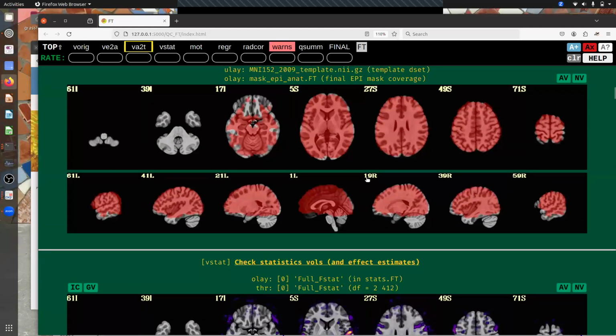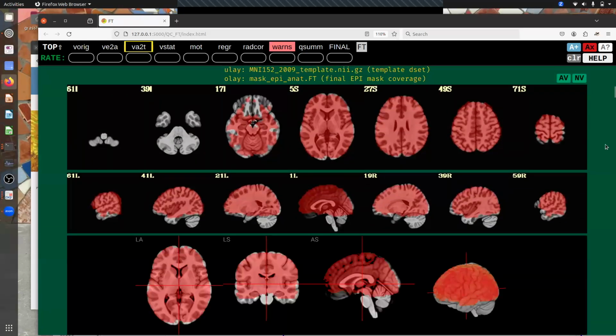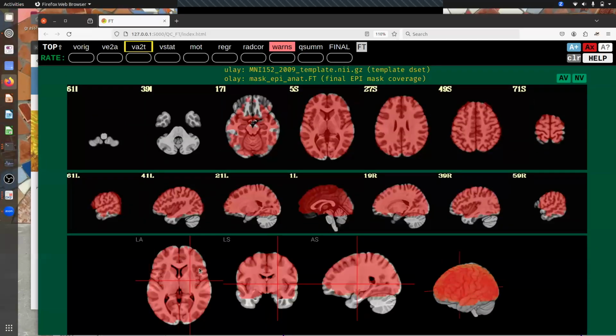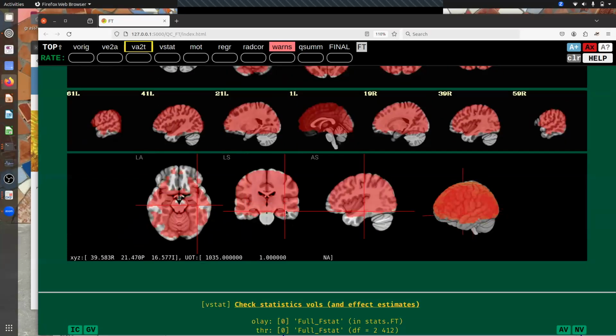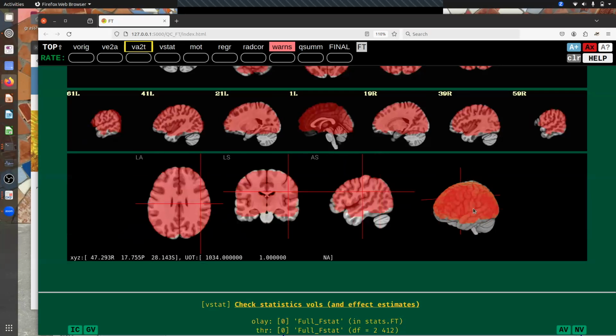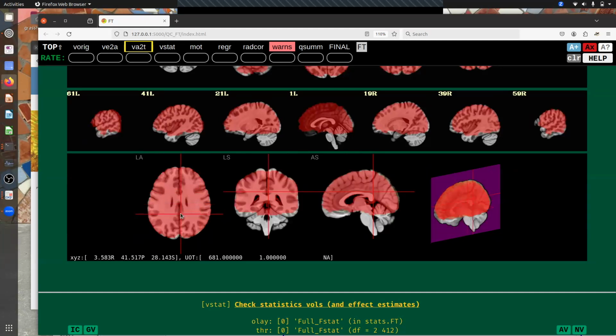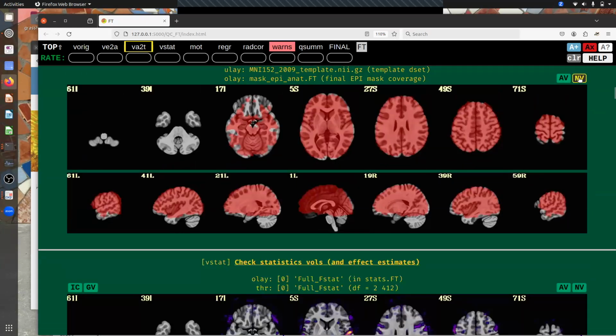If you want to dig in depth, you can click on some buttons that are here. So I clicked on this NV, and this is now an embedded browser thing called NIVU. Sure, they'd be happy to hear it called an embedded browser thing, but it's actually a pretty amazing tool. And you can search through and check different things. You can hit C, and you can browse through here and move a clipping plane, so you can really investigate things in detail if you want. It's nice to have systematic images. It's also nice to be able to hop into it in detail.